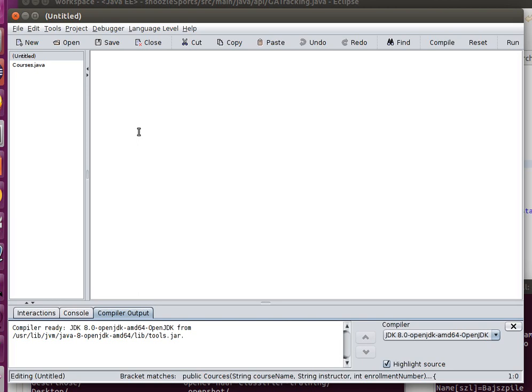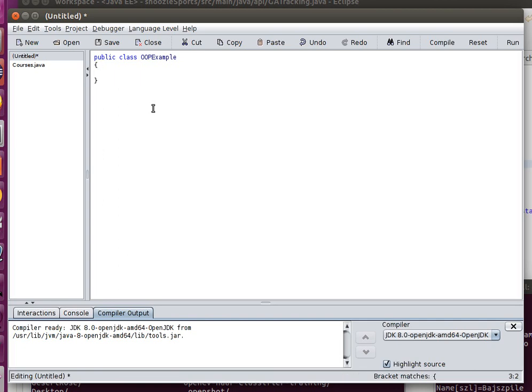I'm going to call this one public class OOP Example, so object-oriented programming example.